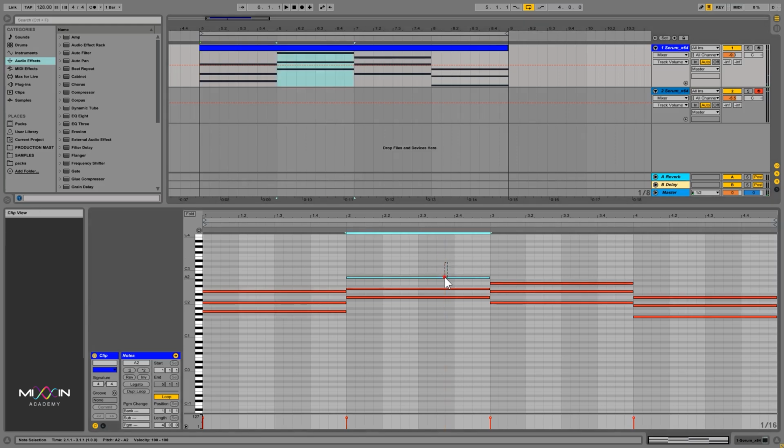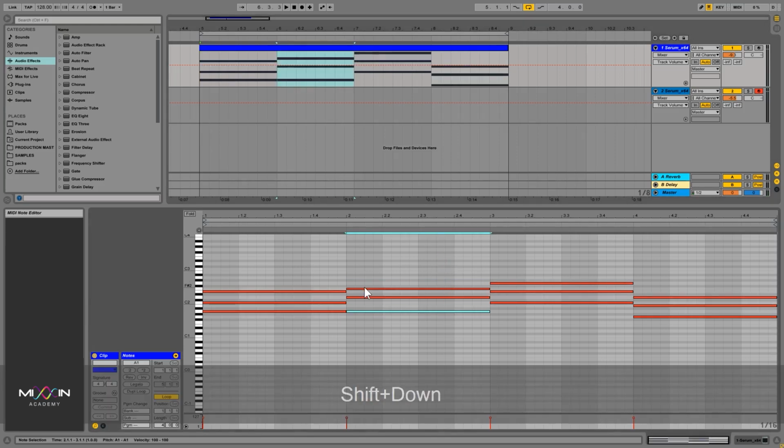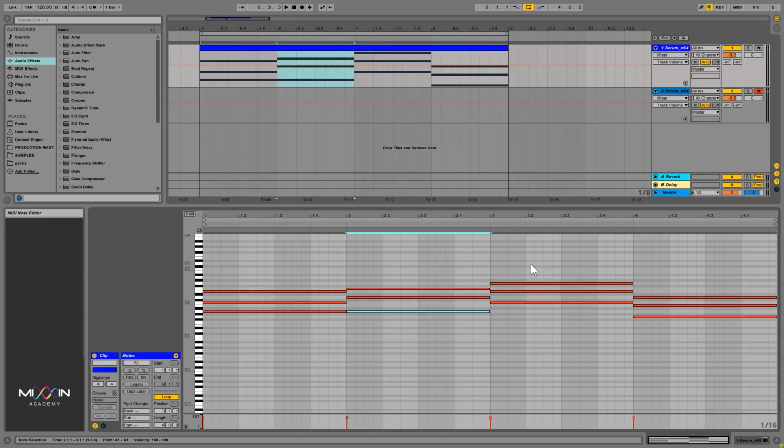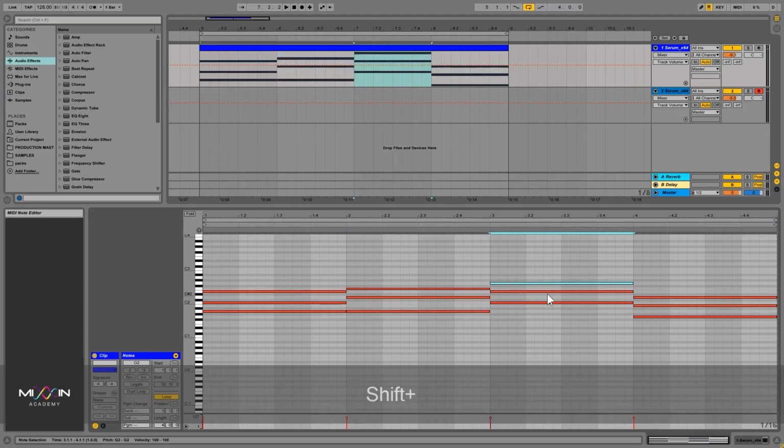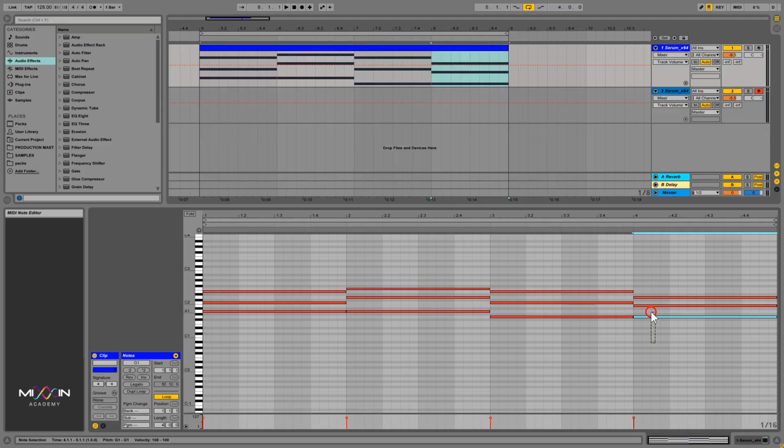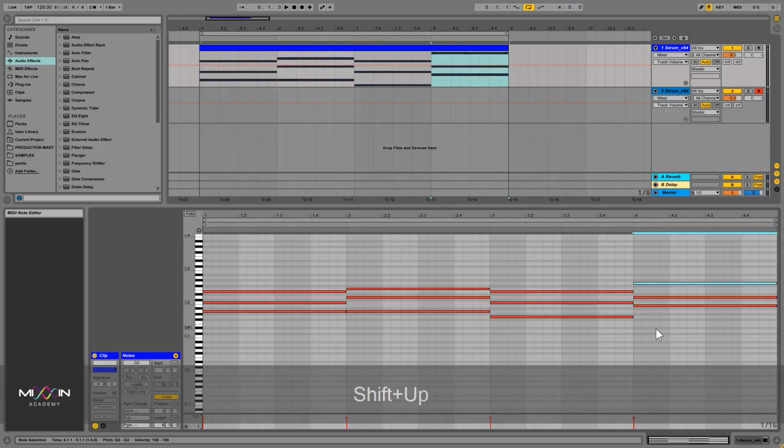And before I start with the melody, I was thinking to do an inversion of one of these chords. So this one, I'm going to move the highest note an octave down. This doesn't actually change the chord, it's still the same, it's just an inversion of the same chord. Like this, let's say.